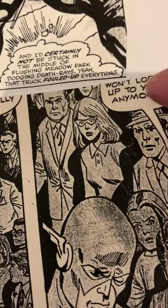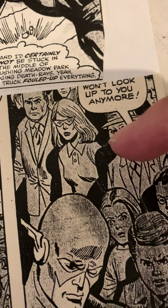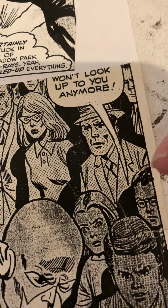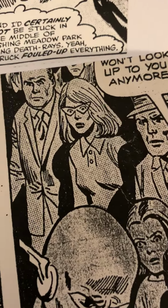I also like this here. You see these figures in the background. Look how he threw a shadow from the figure. This is Esposito inking him. And he threw the girl here, her shadow, onto this guy. Wood did this a lot. Makes something that's boring look exciting.